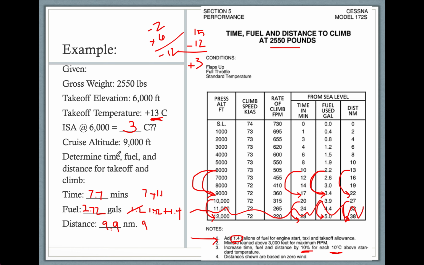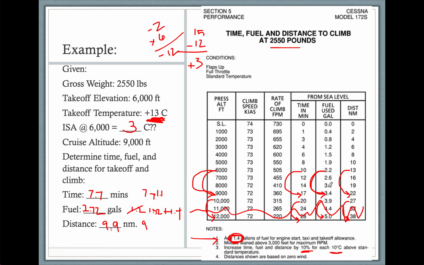If you're getting it wrong, it's because you're not watching this, and me telling you is not going to help anyway. But if you got it wrong, it's because you forgot what is the temperature supposed to be at altitude and what actually is the temperature at altitude. And then you have to apply note 3. The other thing everybody does wrong is they forget to add 1.4, because it adds up over time. Let's say if you do a flight where you've got 3 different stops. Well, that's 3 times you burned 1.4 just taxiing, starting, and taking off. And so that adds up after a while.